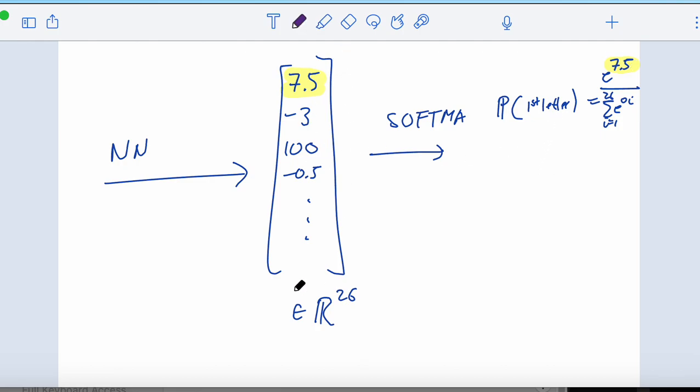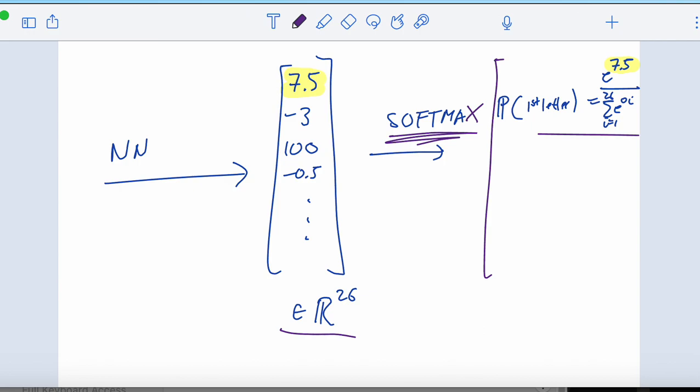And you do this for every single thing. So you can convert this vector of all numbers into a probability vector of positive numbers that are between 0 and 1 and add up to 1. That was what we did last time. That's called softmax with an X. We talked a little bit about that last time. Logistic regression with 2 classes is exactly the softmax function. This idea is exactly how you make probabilities from vectors.